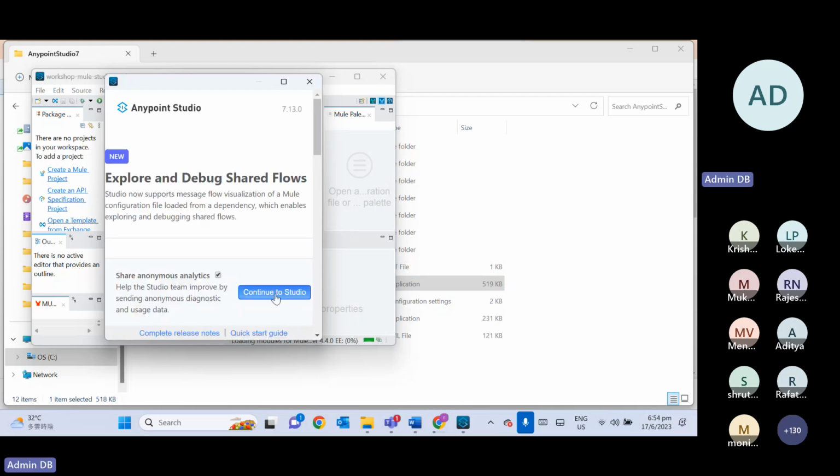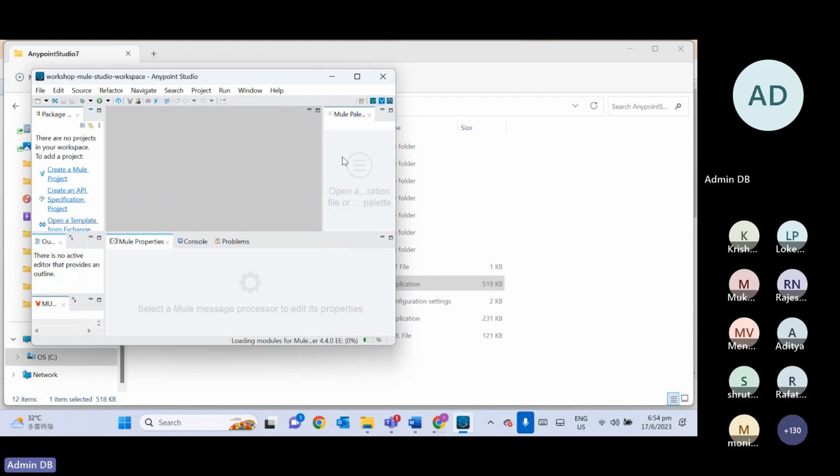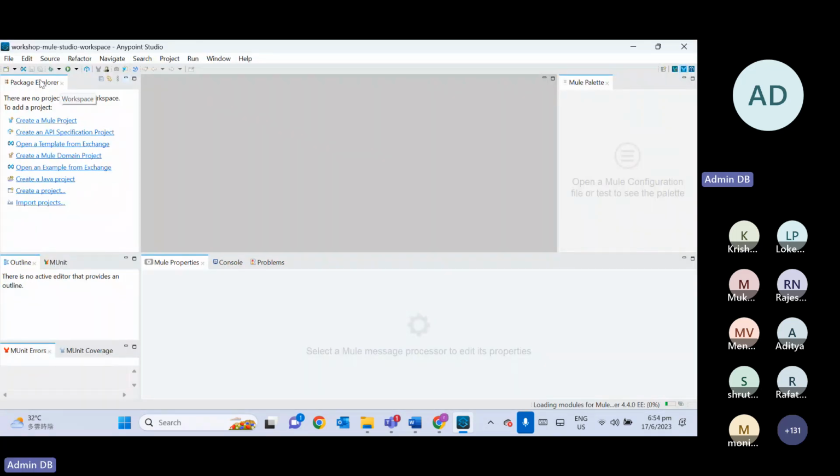So click on continue to studio. And here you can see AnyPoint Studio IDE in my local system. On the left hand side, you can see Package Explorer, where you will be able to see all the projects and their folder structure. In the center part, we have Mule Console, where we will do all the development.